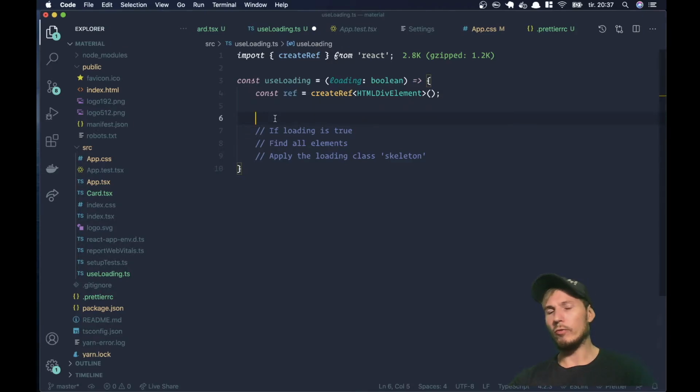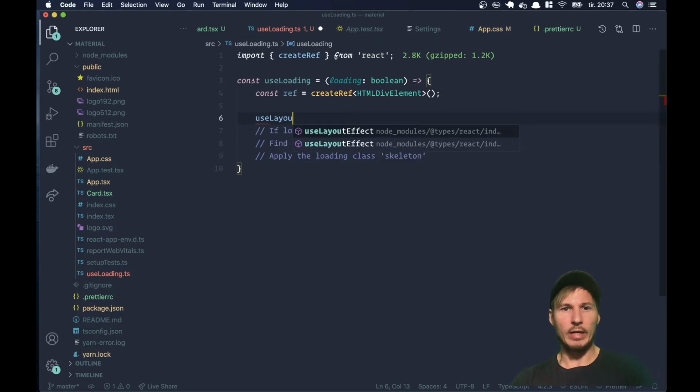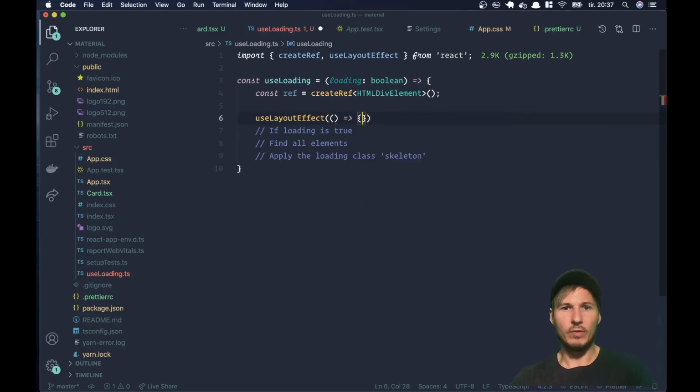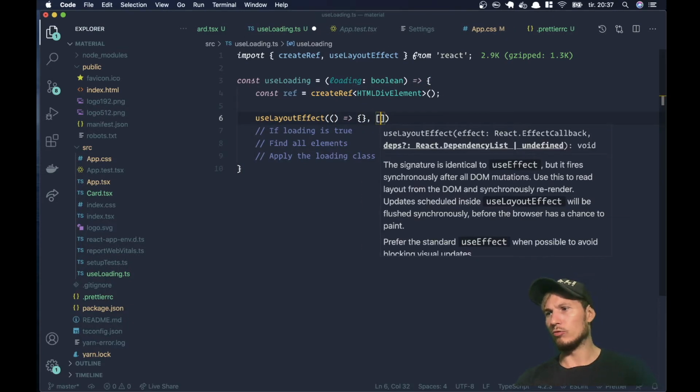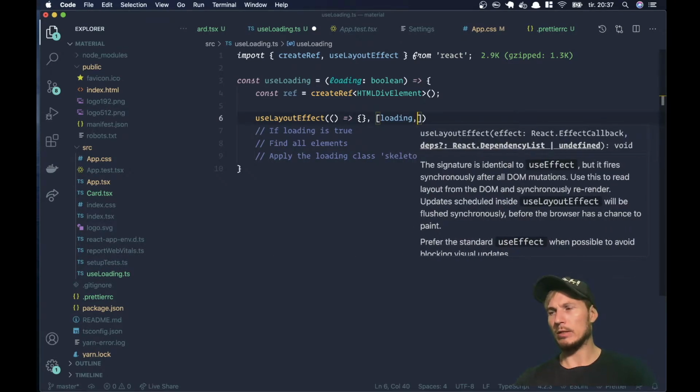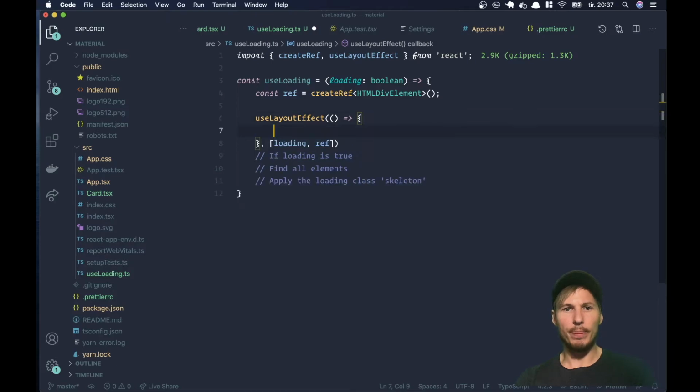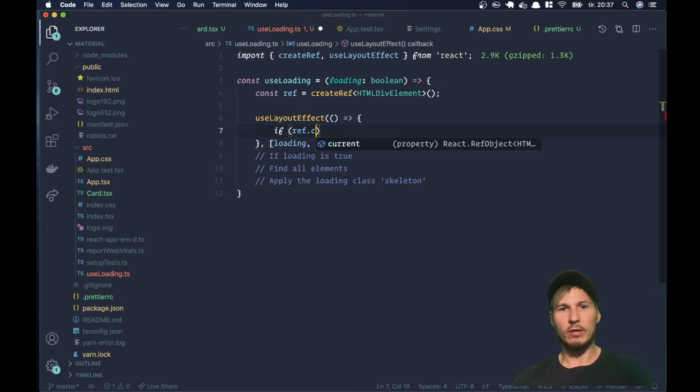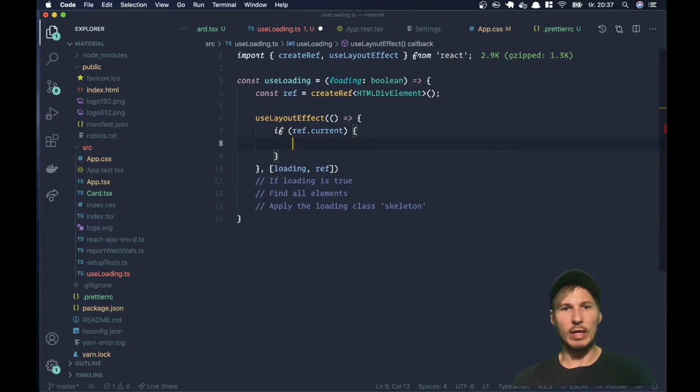Now, what we want to do is have a useLayoutEffect here. And that's going to run when the loading state changes, and we'll give it the ref as well. So inside of here, we are going to put code that's going to trigger each time the loading state changes. Okay, so what we want to do is check the current element of the ref.